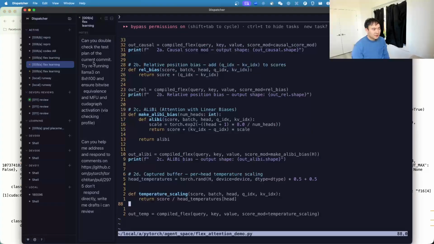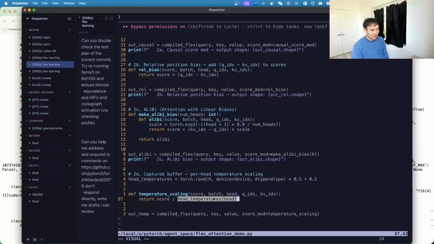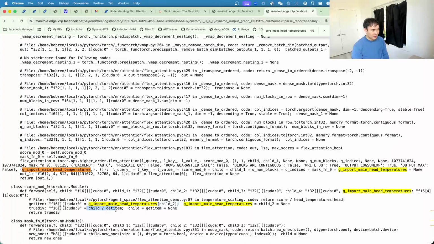Okay. Yeah, so the thing I was confused about is how is it that we can express this indexing? And I think the answer is flex attention does this higher order op. And this higher order op has a score mod, so basically this corresponds with this, and then this corresponds with the division.